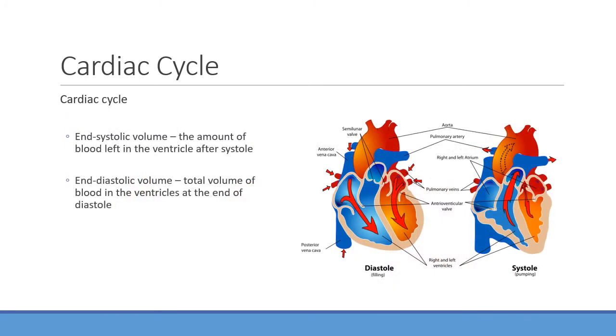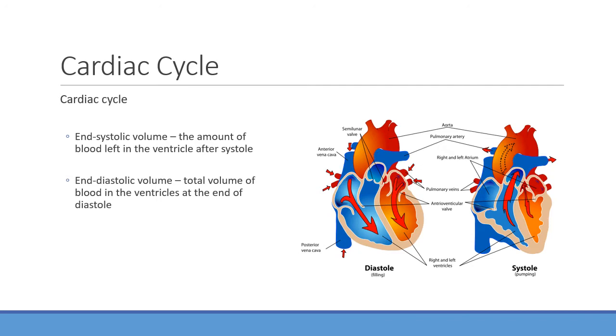Okay, a couple of terms we'll talk about here. So we have things like end systolic volume. Anyone know what that is? Yeah, thank you for saying the obvious, but that is quite correct. So at the end of the actual squeeze of the ventricle, what's the volume of blood that's left over there, right? So again, should that be 0? No, right? So when you get into different disease states, we'll talk about different disease processes that can modify this. But what you'll find, there should be some volume left over, so that's going to be the end systolic volume, and then the end diastolic volume would be what?